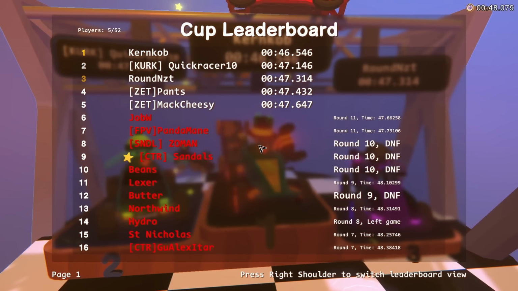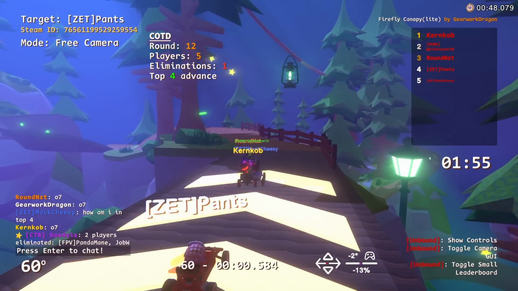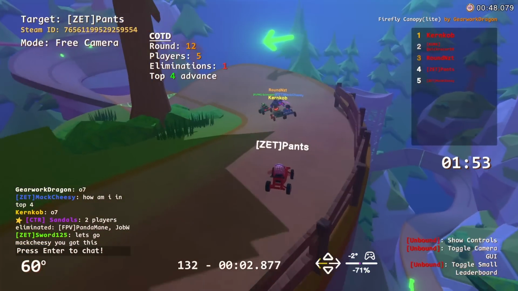Very strong cup for him. Good map for him, maybe. Kern Cobb has won 20 cups, though. Round has won 10. Quick Racer has won 2. If Kern Cobb wins this, he would tie Mackie at the top with 21 Cup of the Day wins.